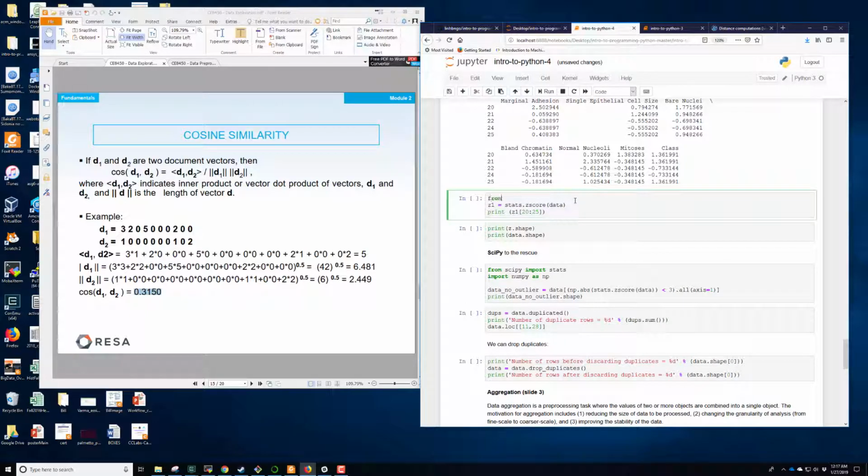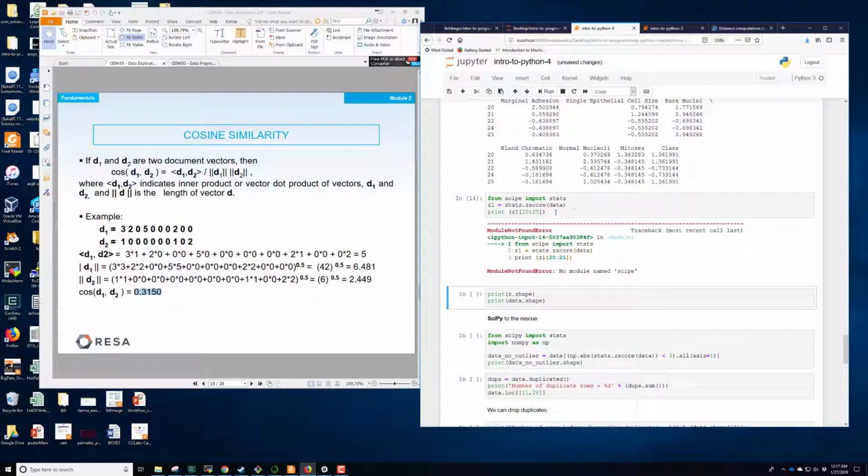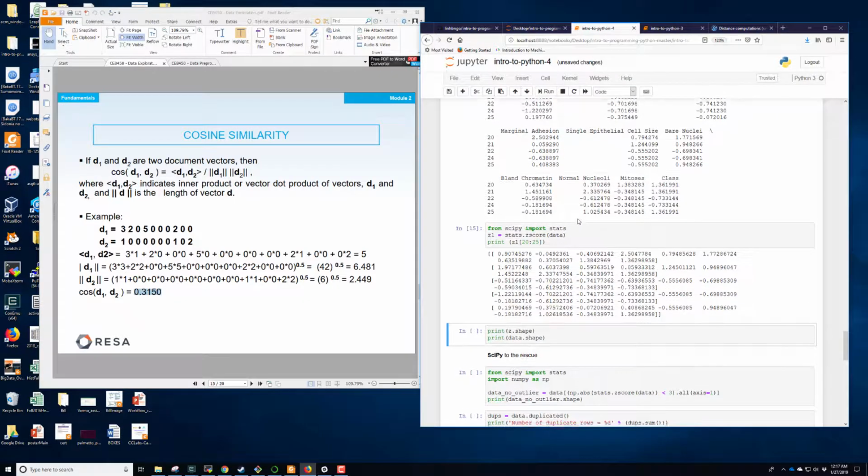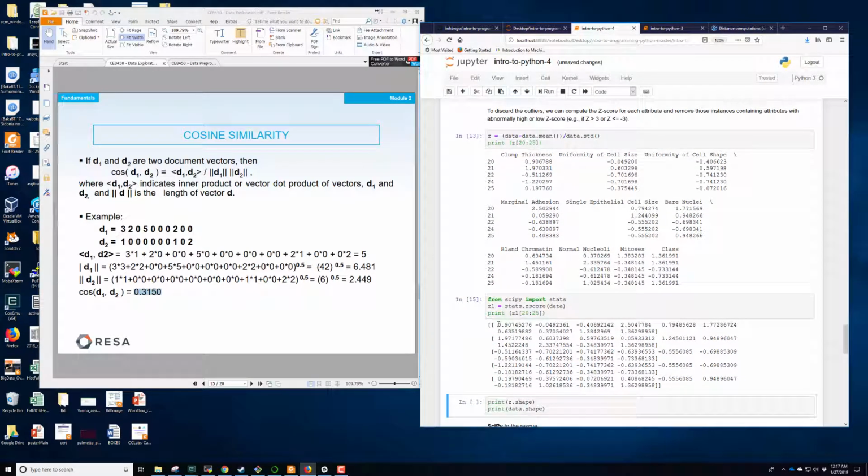What we can have is we can use SciPy once again. So you can see how the values here are almost the same, very close together.